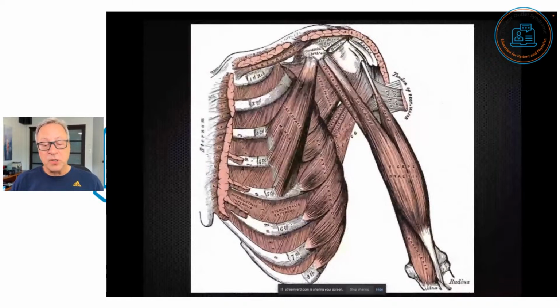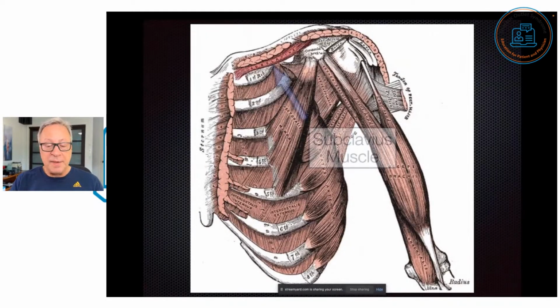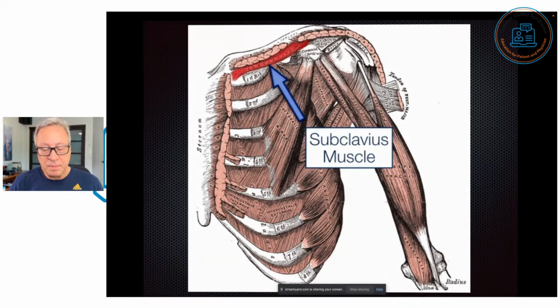Now, there's another important structure in here called the subclavius muscle. This rides just underneath the collarbone. So, in fact, the roof of this space, the roof of the pre-scalene space, is partly bone, the collarbone, and it's partly soft tissue, the subclavius muscle. If you look just under the subclavius muscle, just to the left of the purple arrow, you see a small piece of the first rib. Now, this has left out the subclavian vein, but we'll get to that soon.